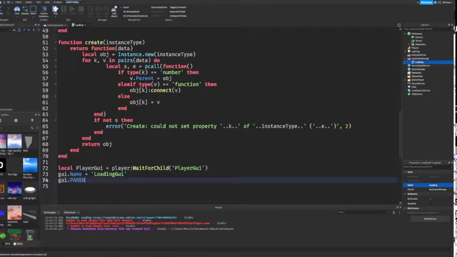GUI dot parent equals player GUI. And then for ID in pairs.